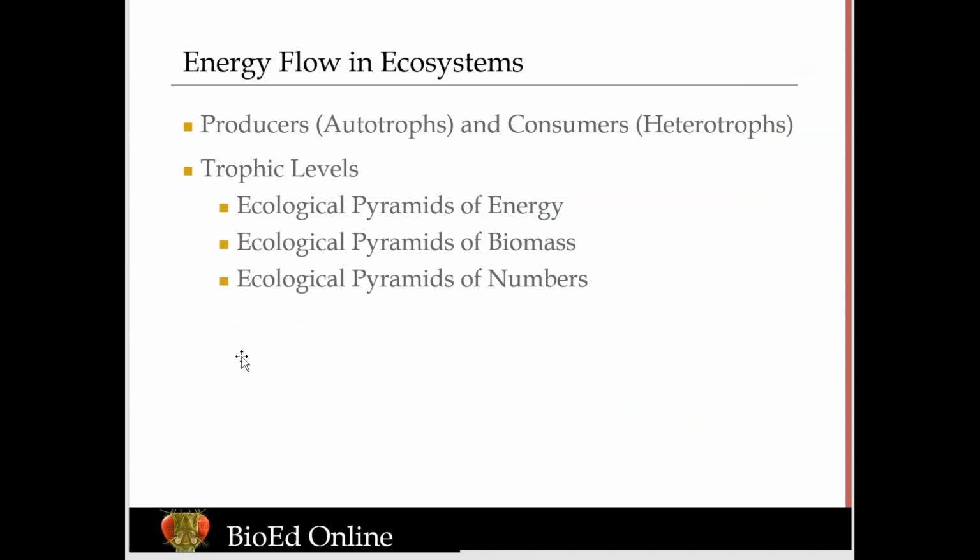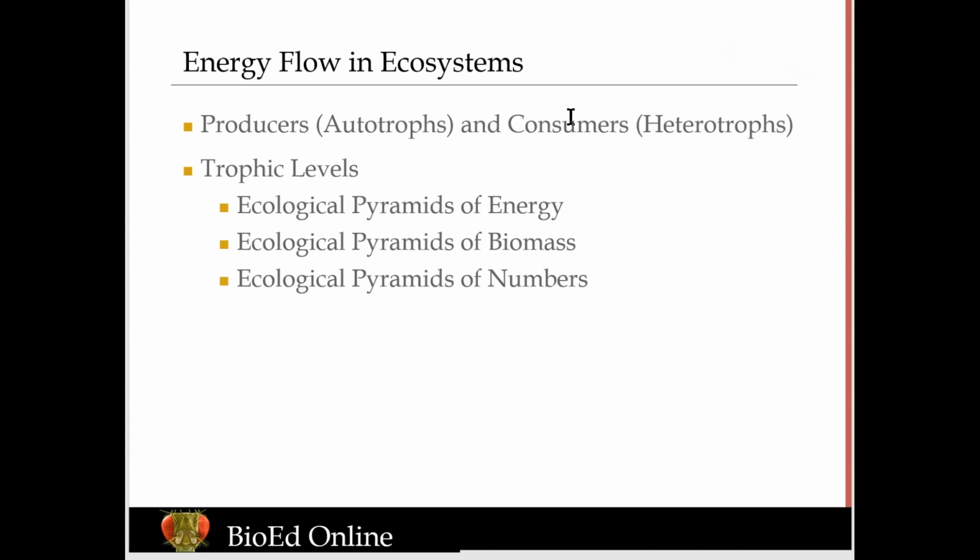Next slide. There we are. So energy flow in ecosystems. So primary production in an ecosystem predominantly occurs through photosynthetic action of autotrophs called producers, such as plants, algae, and some bacteria. And once that energy has been captured by those autotrophic organisms, it can be passed on to the heterotrophs, that is, the consumers.